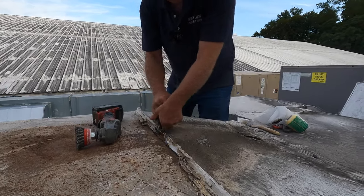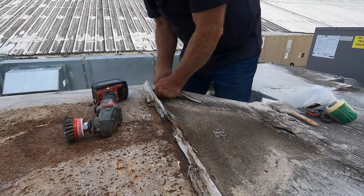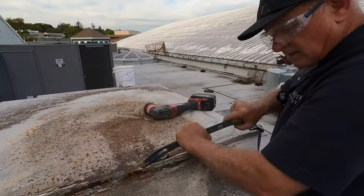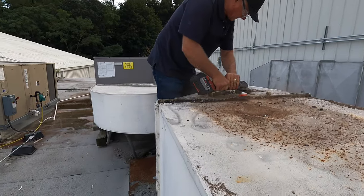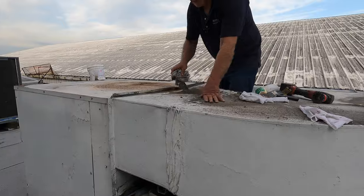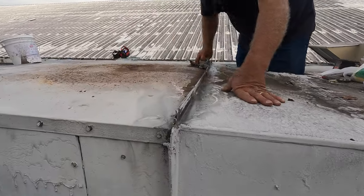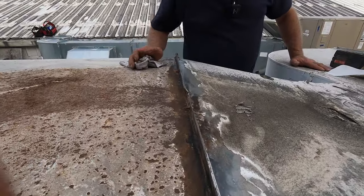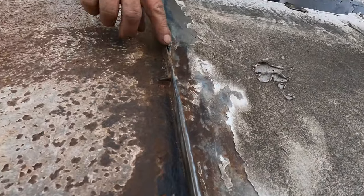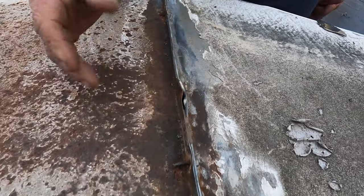The air is coming through here. No wonder it's leaking. See how rusted this is? Very rusty. And there's a seam that's opened up here. So you know this is leaking.